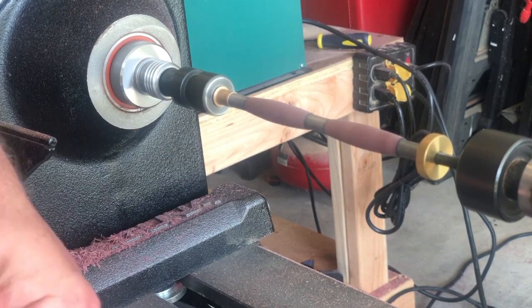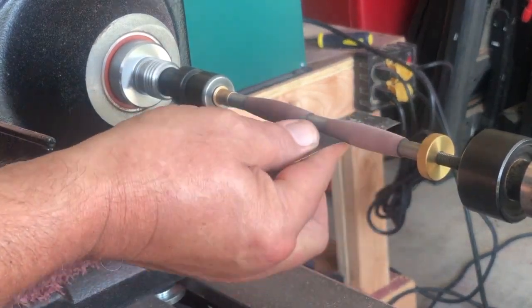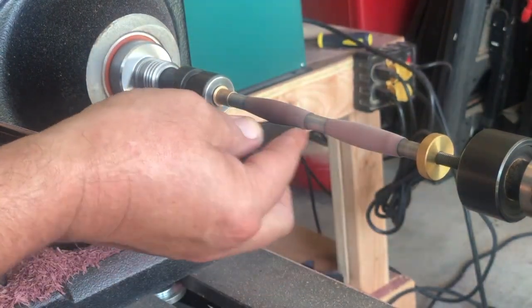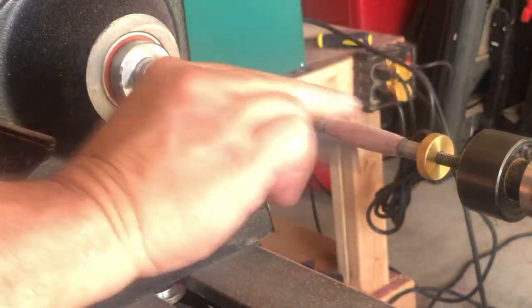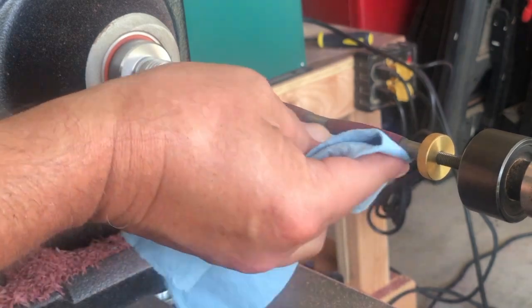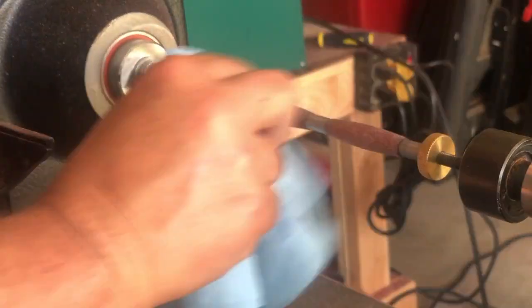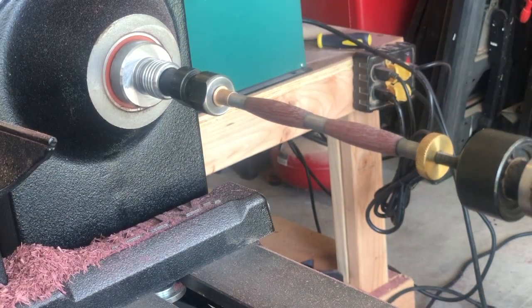And then I'm sanding here at 600 grit, doing kind of the same thing. This will be the last sanding grit that I do. And go through kind of the same way. Make sure you get with the grain. Then again, the denatured alcohol to make sure it's really cleaned and those little gritty things are out of there.